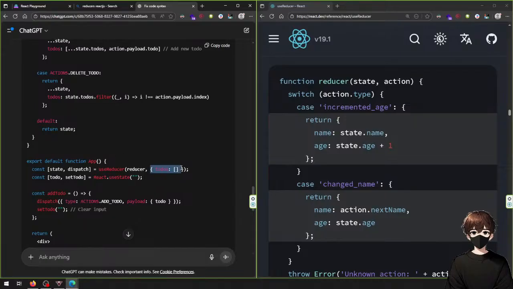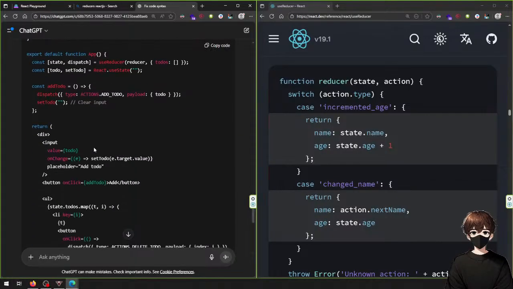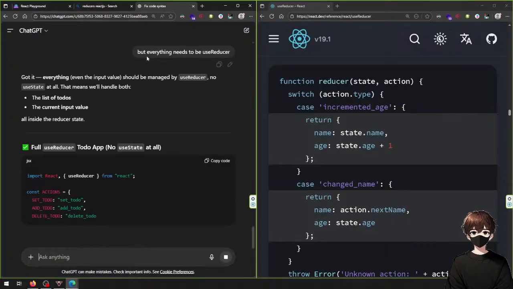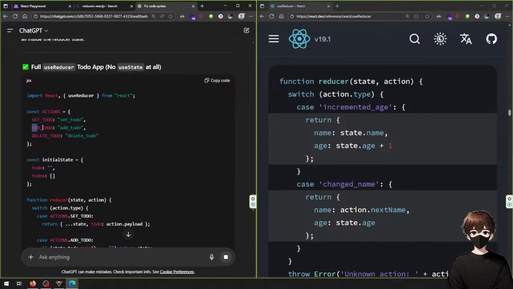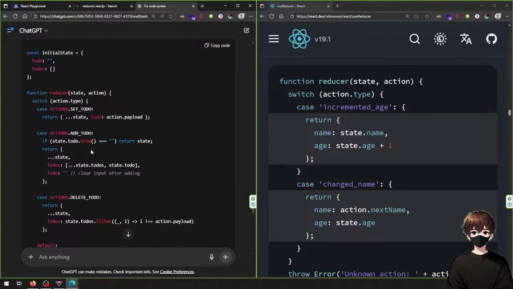Is this the payload? Payload to do. Yeah, but then you're still using, but everything needs to be use reducer. Like it's still using your state. Okay. Add to do. State to do. Okay.